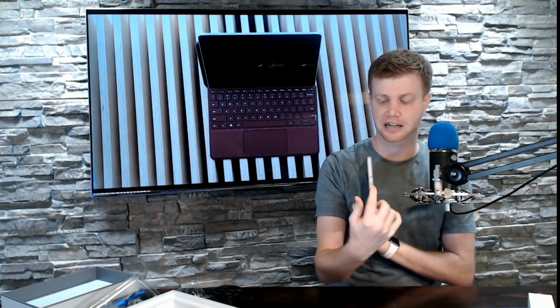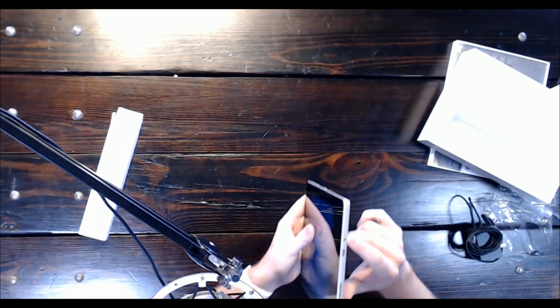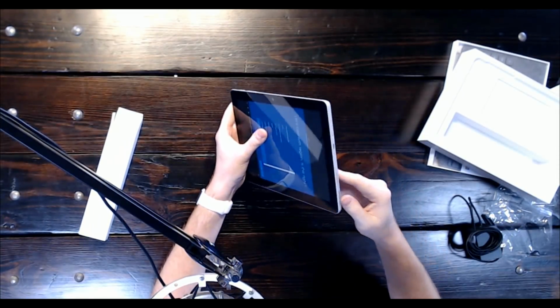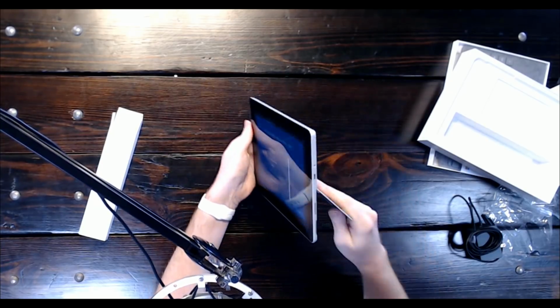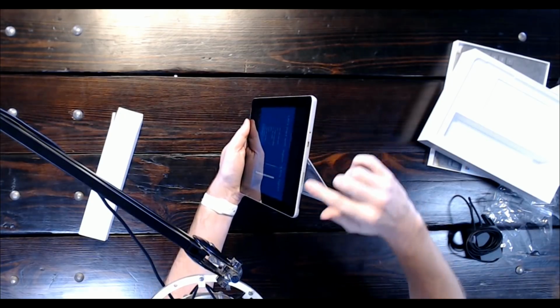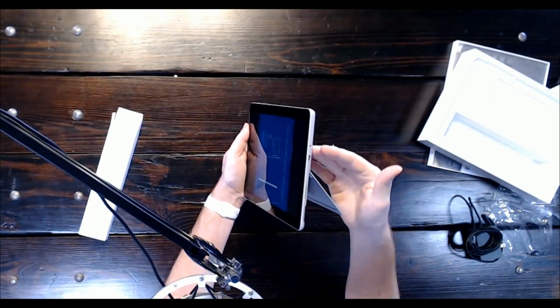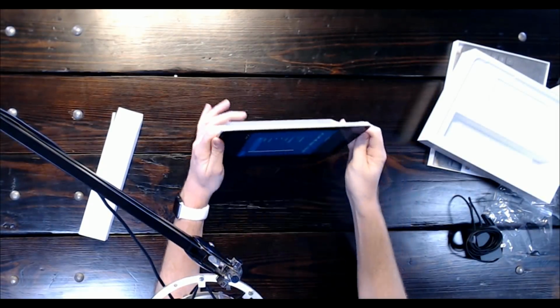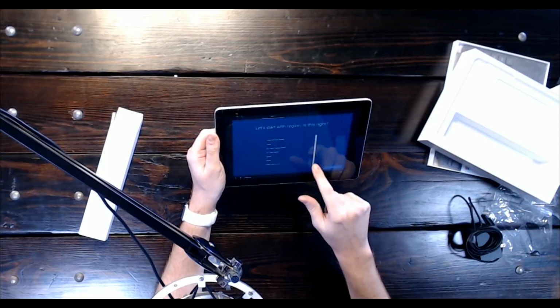But, all right, so what do we got here? We got the power button up top. We've got the volume rocker. Very classic Surface here. On this side, we have USB Type-C and the headphone jack. Fun fact about the headphone jack here, if we jump it back to that overhead, what you see here is that the headphone jack is up here. And it's real annoying because when you set something up like this, and you're trying to type, that headphone wire comes across your hand. So we asked Microsoft why, and the problem is that it's too big. You can't put it down here because where this hinges, it's not wide enough. So they either have the options of putting no headphone jack or putting it up high. And so I am all in favor of them having it up high. It's annoying, yes. Let's see, we're starting with our region here.